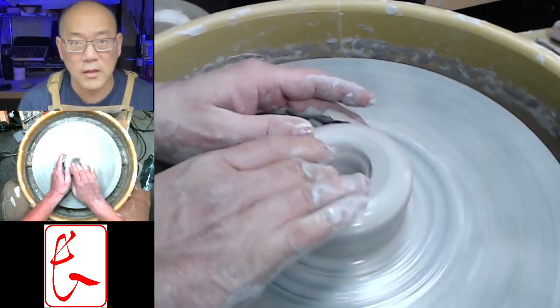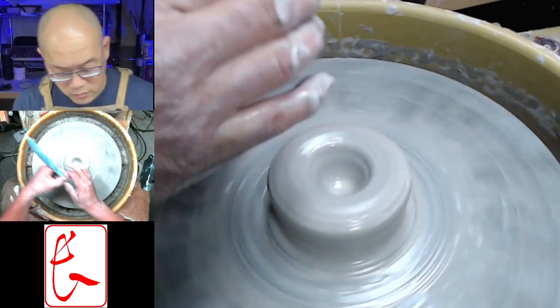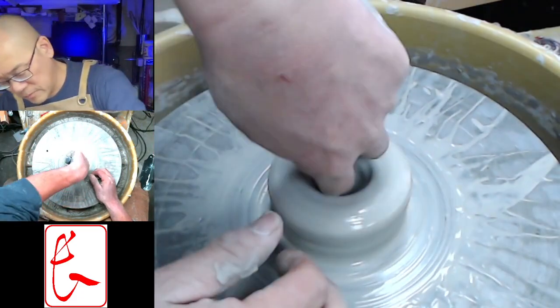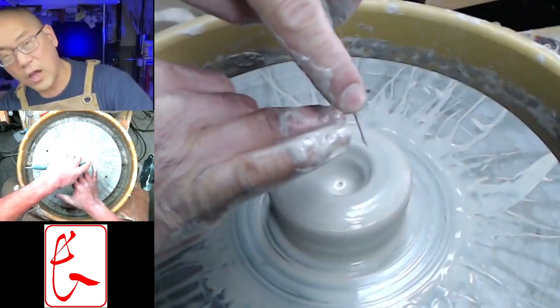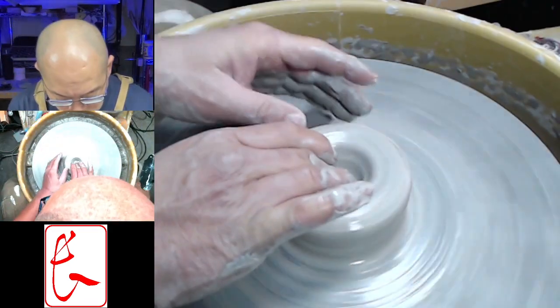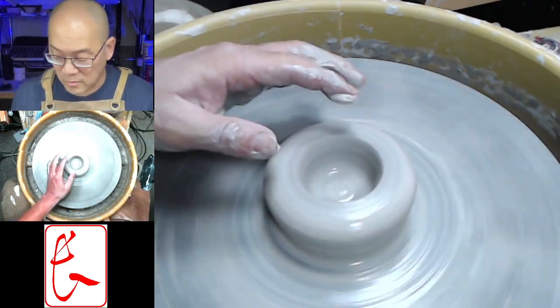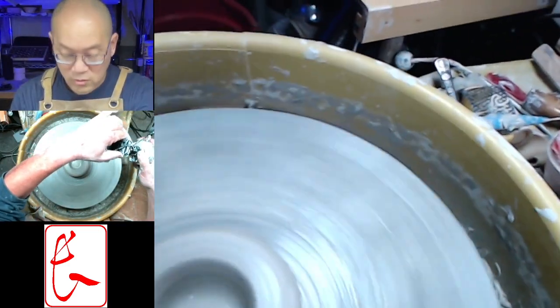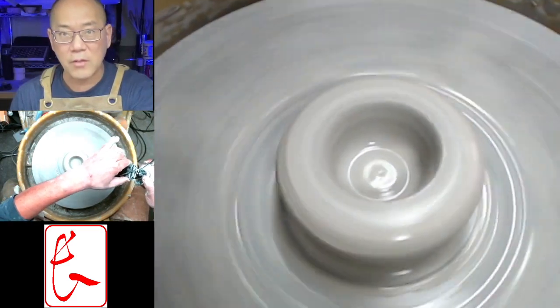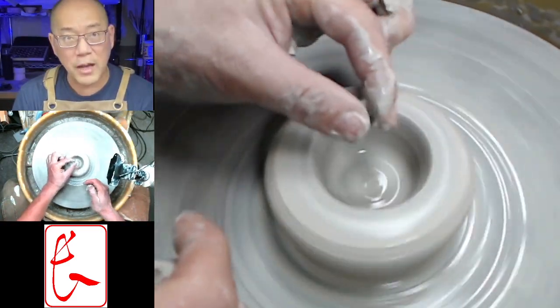So I'm going to wet this down a little bit and then let's poke in and just see how thick that is before we get too excited. So it's about that thick. I'm eyeballing my pinky thickness. So I'm going to go down just a little bit and then just start pulling back and widening. As I'm pulling back, I want to make sure that this looks kind of flat in there, that I'm not leaving a mound or something in there because I want a nice flat bottom.